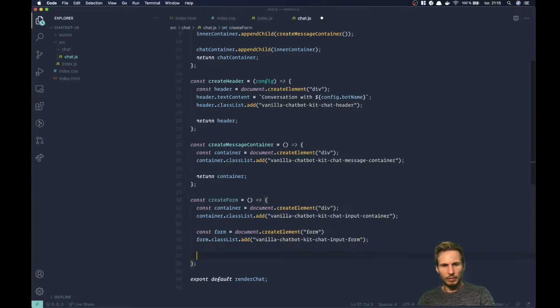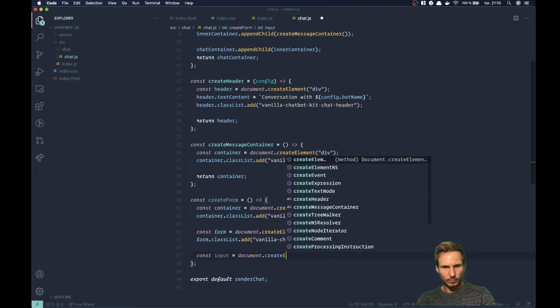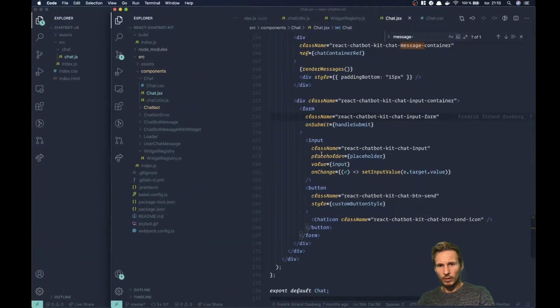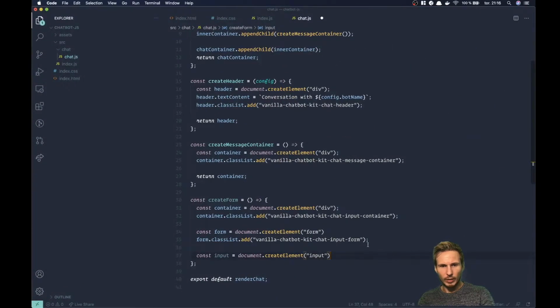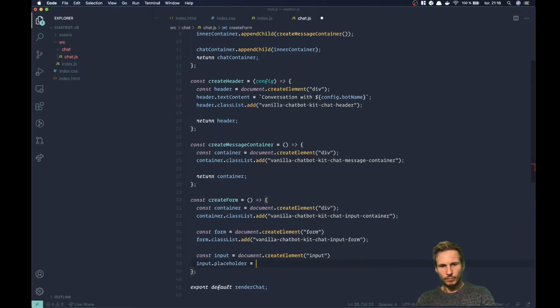Now the next thing is the input. That's going to be the same procedure, we'll say input, but now we need to put on a few variables. So we'll have a placeholder. We'll say input placeholder, and we'll say write your message here.